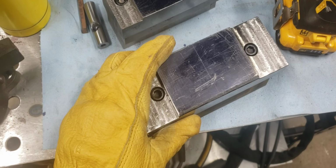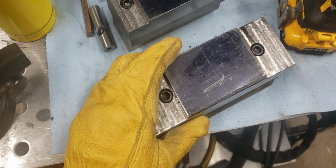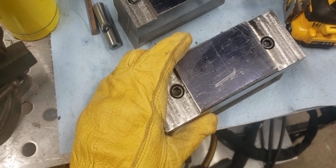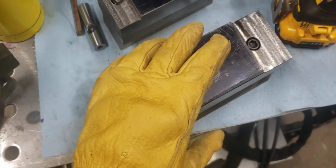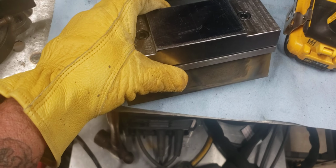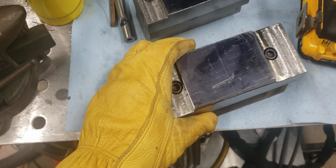I'm kind of looking at maybe 1200 degrees and letting them just cool in the air. That's what I'm coming up with. But if you have experience on heat treating these train track things, please let me know. I want to get it done today.